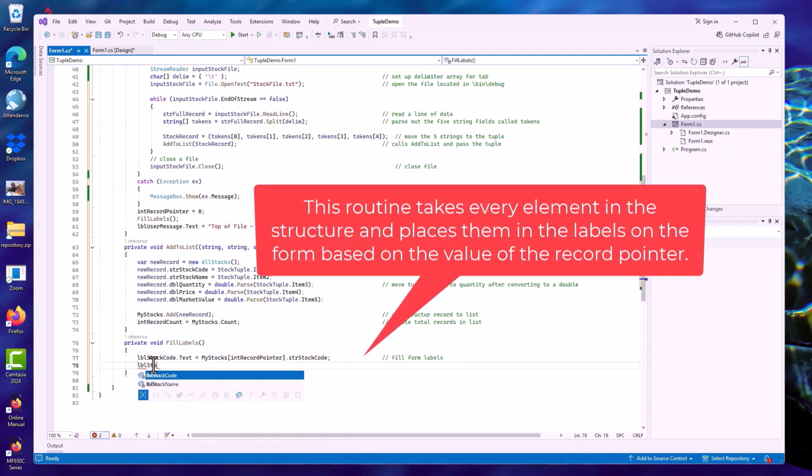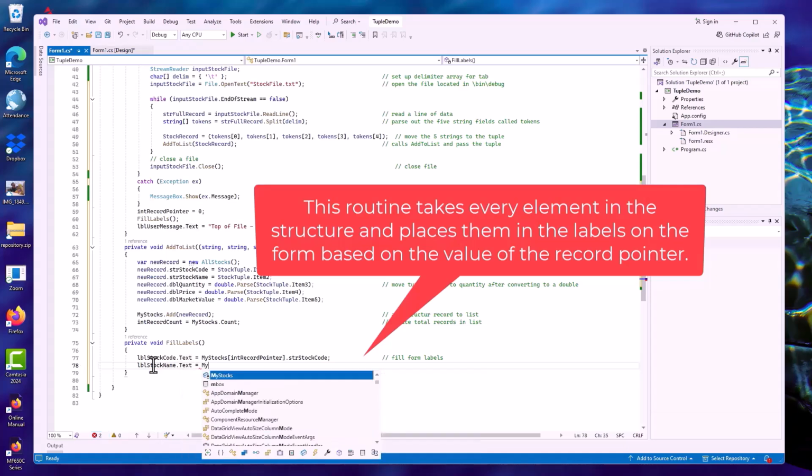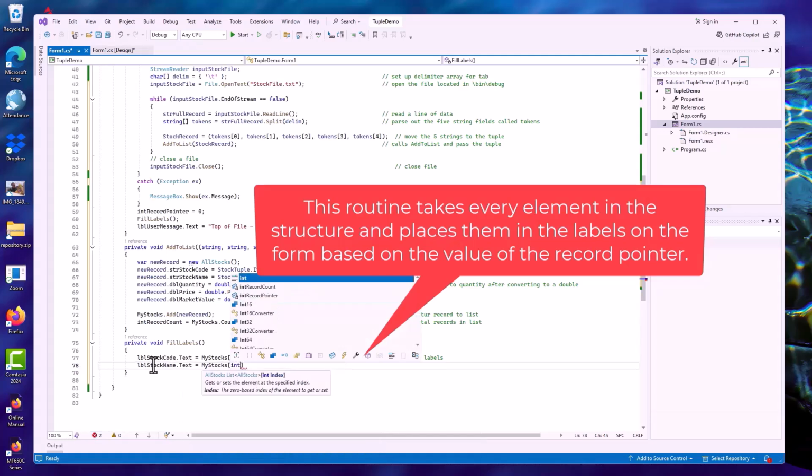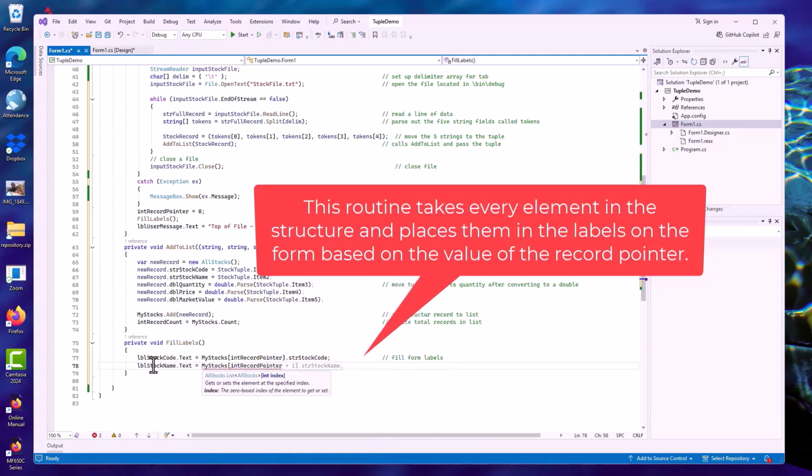LBL stock name dot text is equal to my stocks int record pointer dot str stock name.